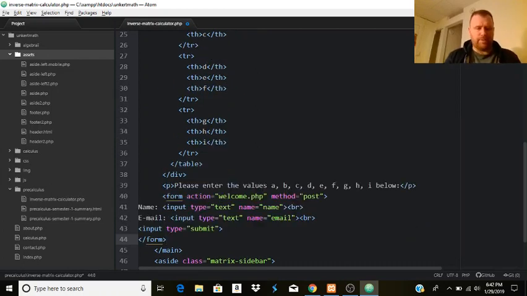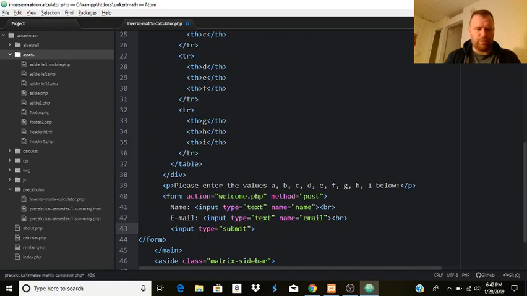I don't like the tab. All right, so move that. The action is going to be the name of this page, so it's inverse dash matrix calculator. Okay, method's going to be post.